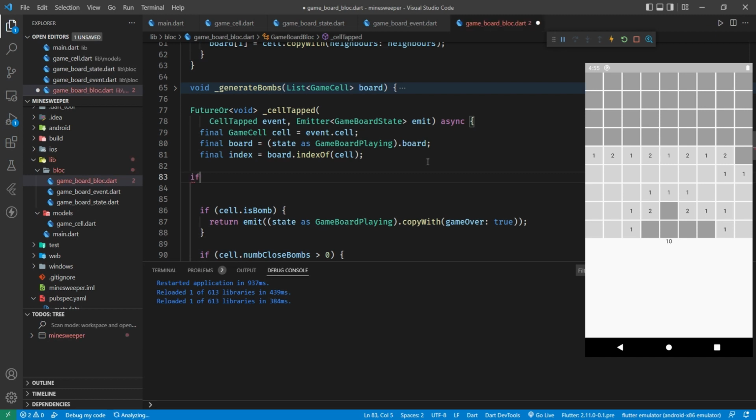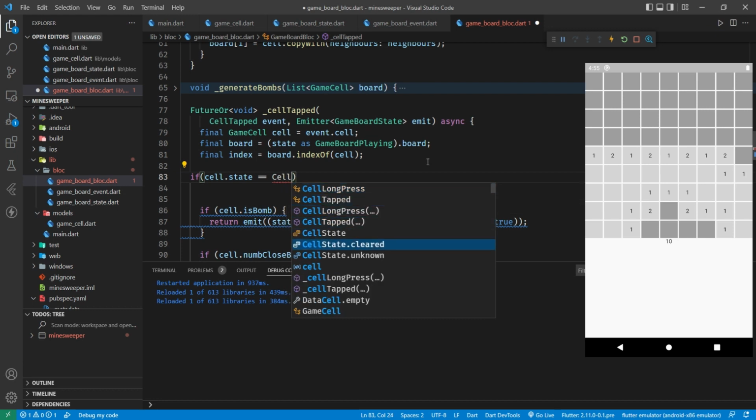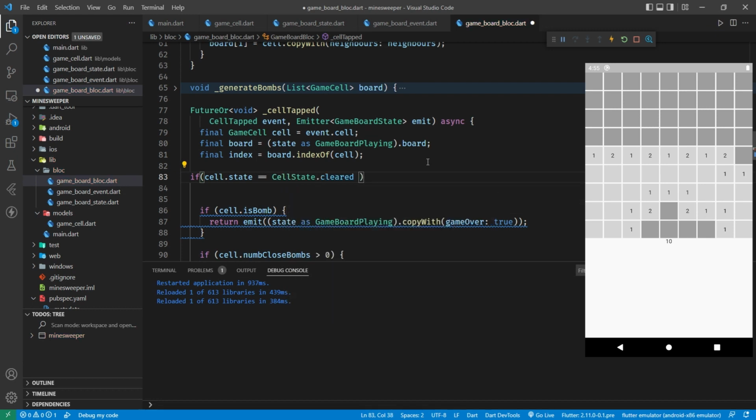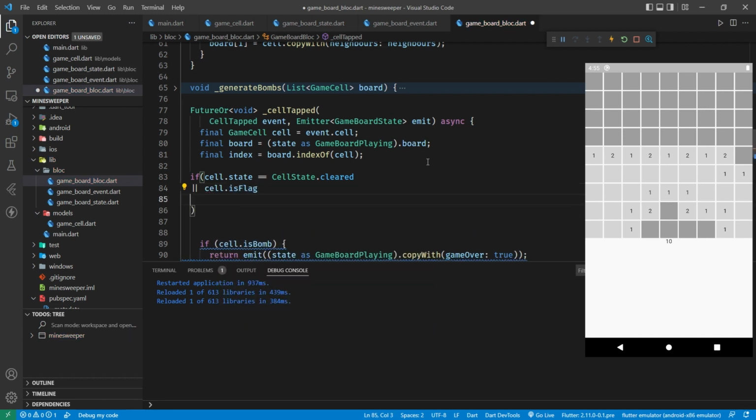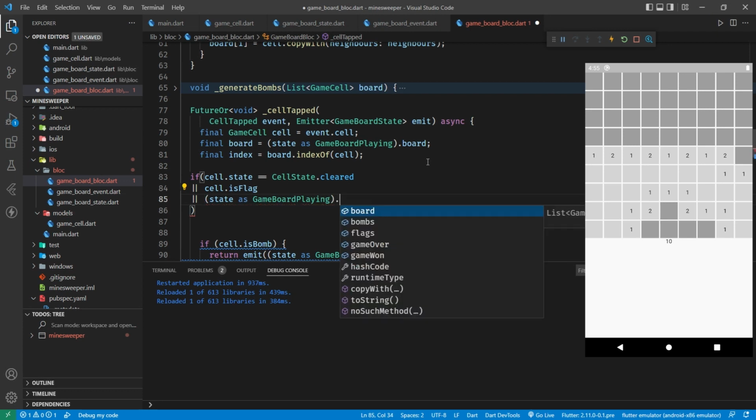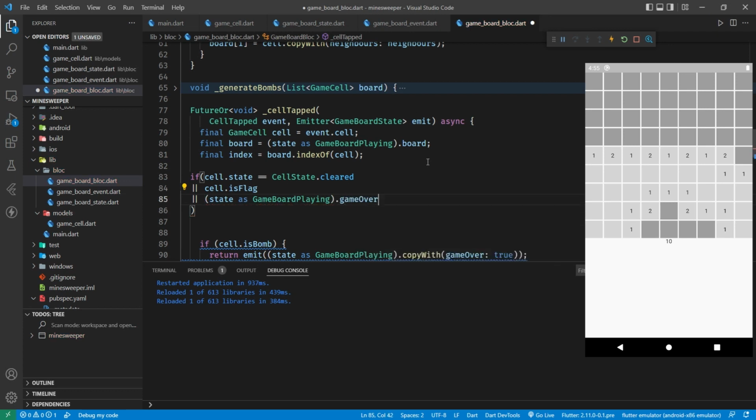So, okay, if cell state equals cell state cleared, or cell is a flag, or, thinking about it, let's have this, or state as game playing dot game over. If any of those are true, then we're going to return.